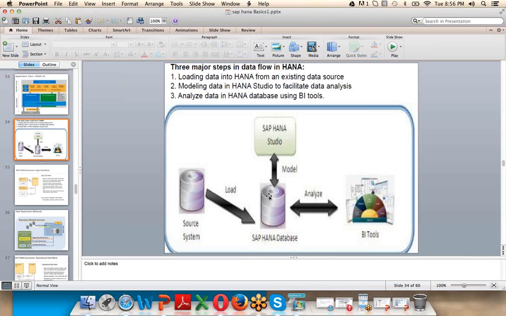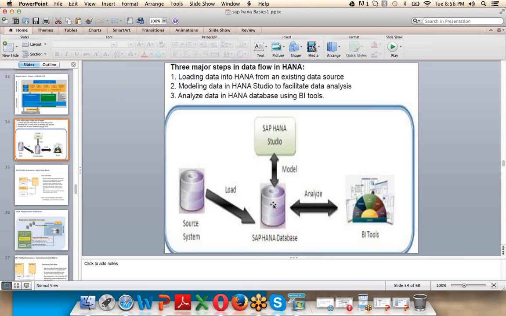The big data, real-time data, using various data provisioning methods. SAP has given various data provisioning methods to load the data from different source systems to SAP HANA. So the data loading from various source systems to SAP HANA is nothing but data provisioning here. Data provisioning is the appropriate word given by SAP for data loading.